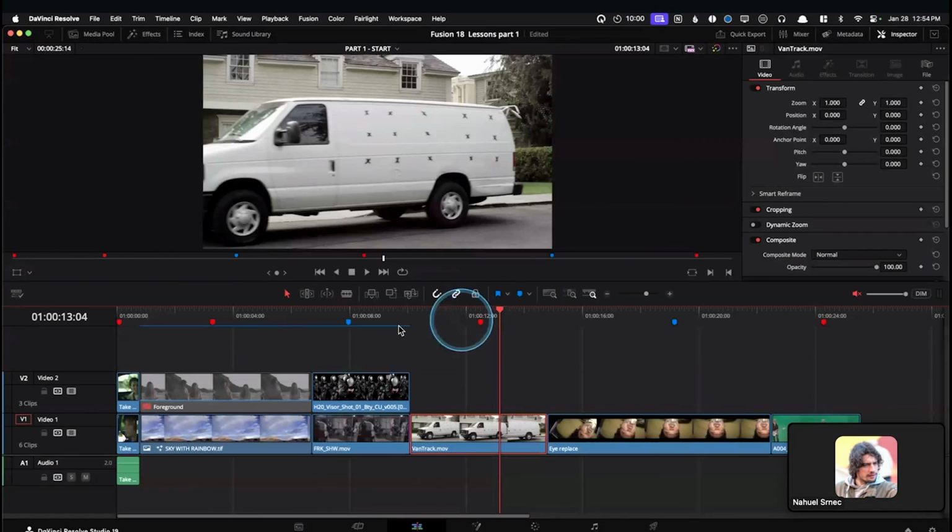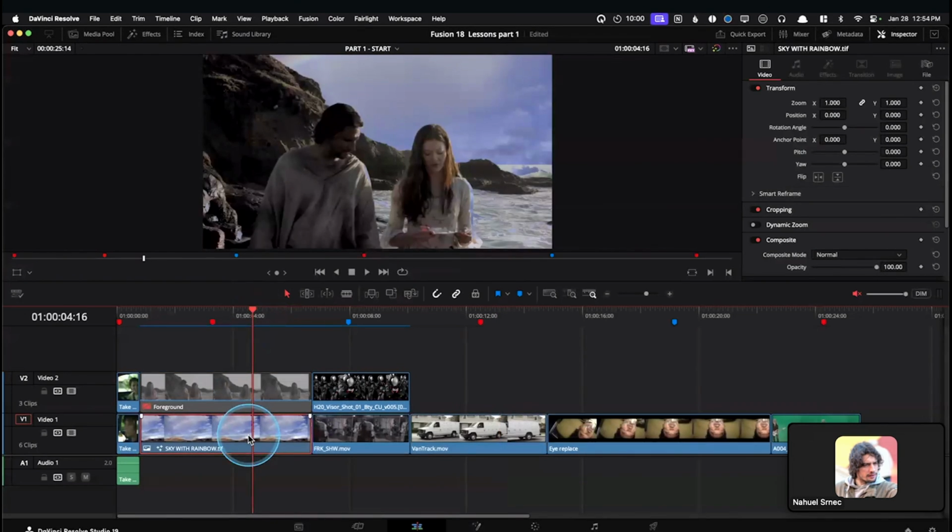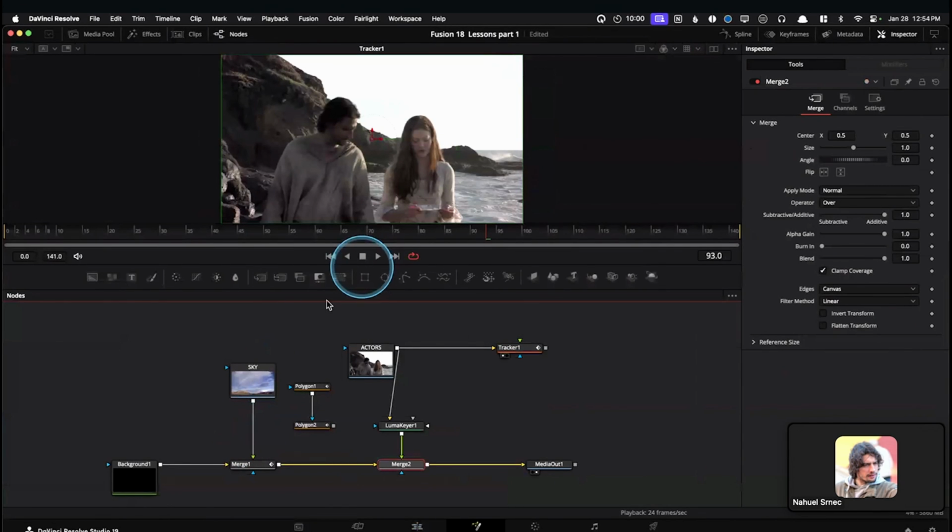Keep in mind that there are many ways of achieving a similar result, and these techniques that Hedali used will work with most cases and will solve many problems that you might encounter in the future.